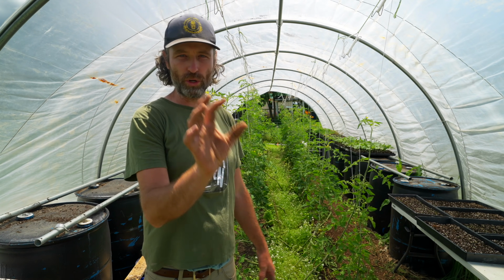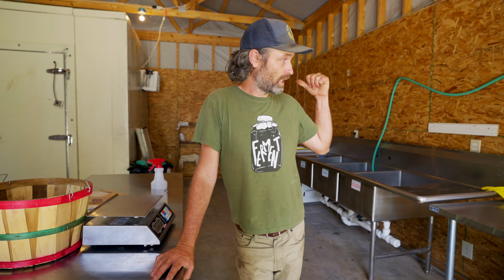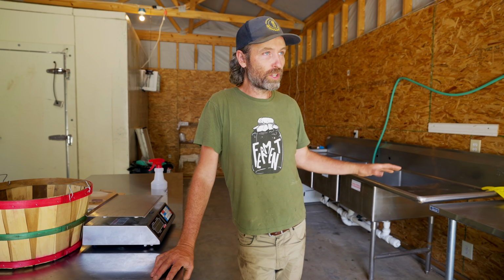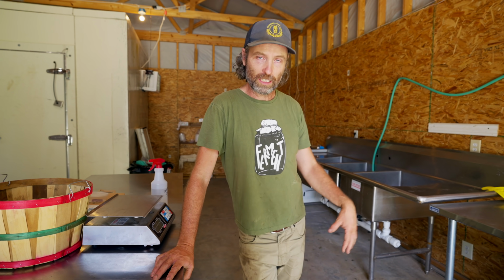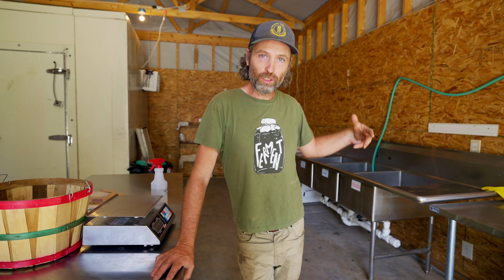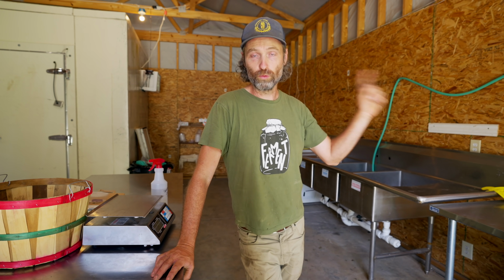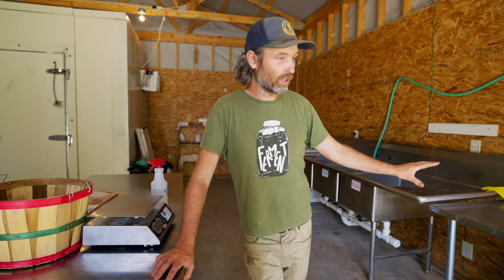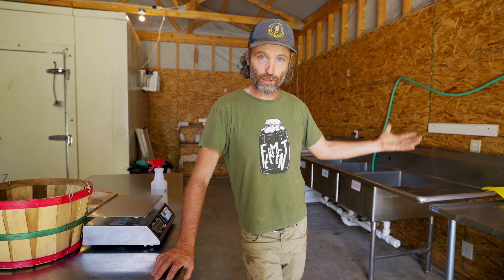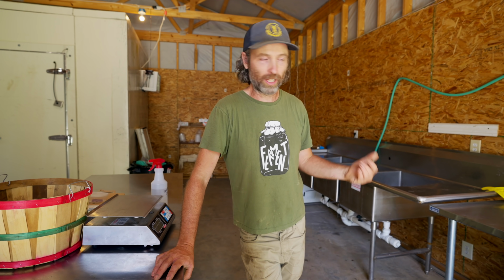Last thing I want to show you is our wash pack station. This is the wash pack station. I wanted to show this because I'm really excited about this building, and also about leaning up our wash pack stuff a little bit. You saw in that video our new root washer. That's outside, and then inside we acquired a lot of stainless over this winter because there's a lot of stainless available, unfortunately because of restaurants going out of business.